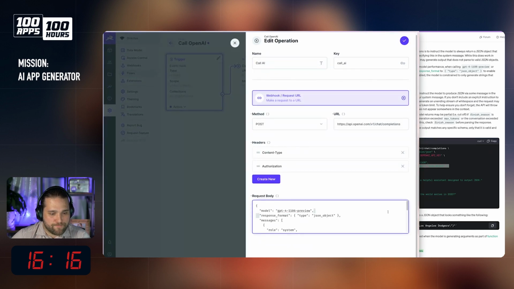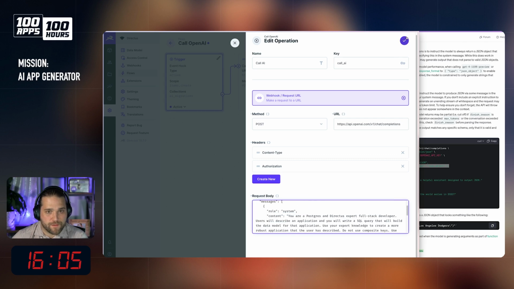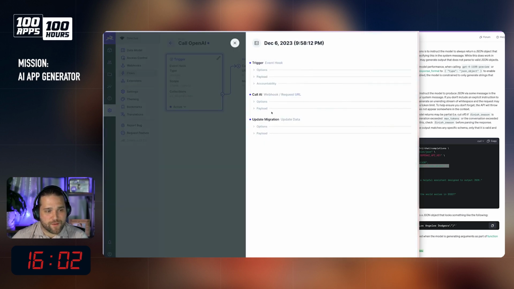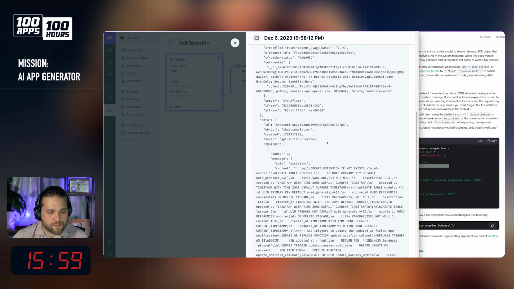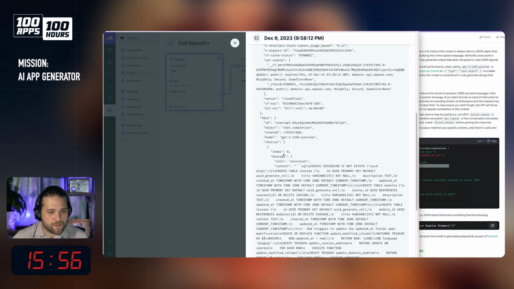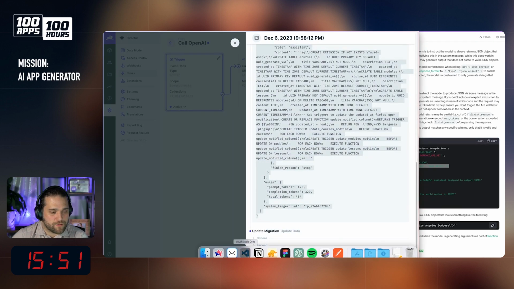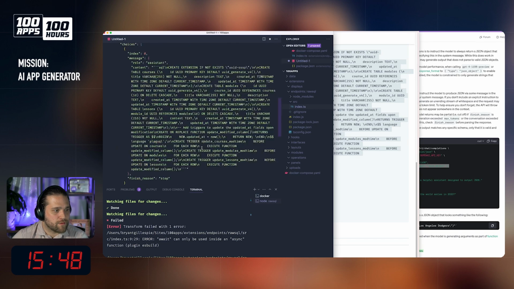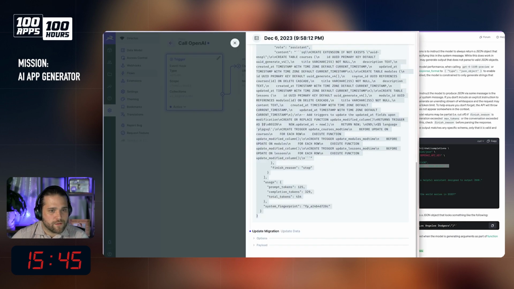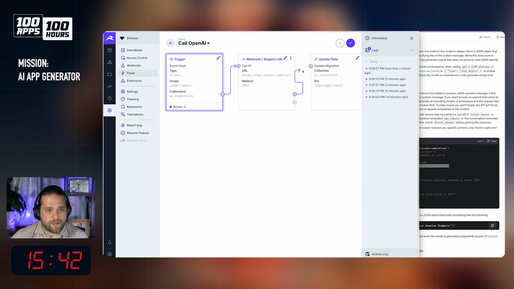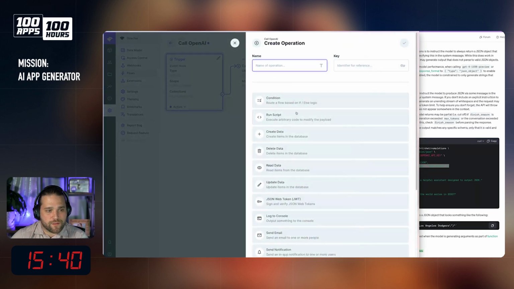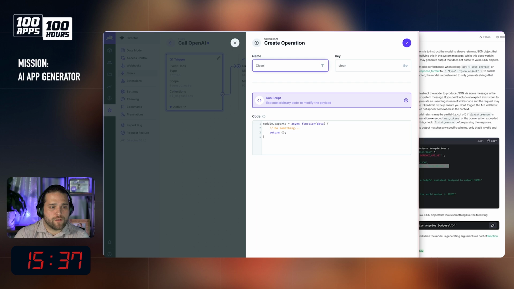All right. Okay. So anyway, there's our data. All right, so what are we getting back from the API when this actually works? We're getting something like this. So I'm just going to copy and paste this. So here's our response. Okay. Great. All right. So let's do an intermediate step where we're just going to clean this data up. We'll go into run script, clean up query.